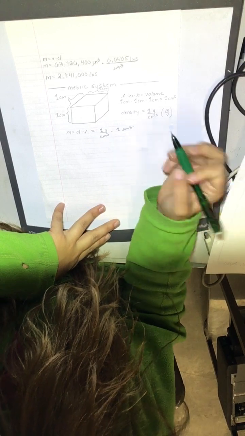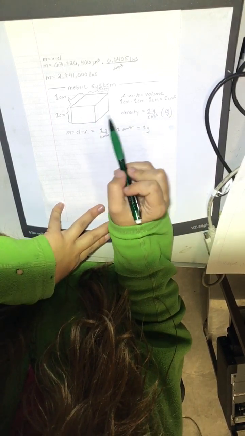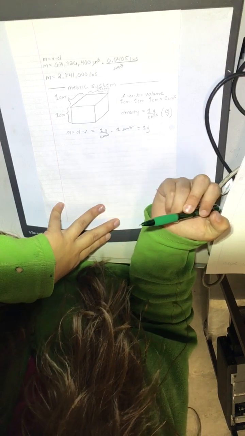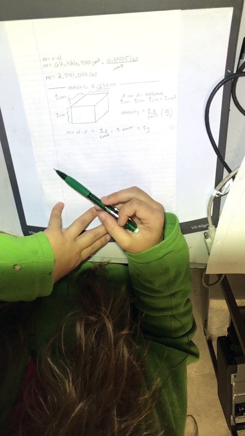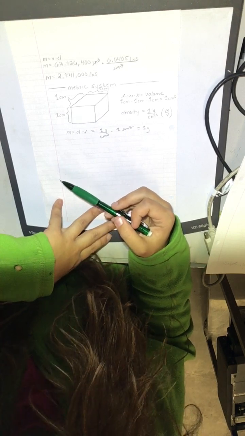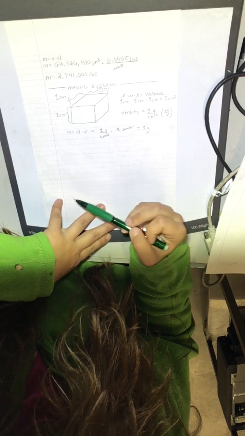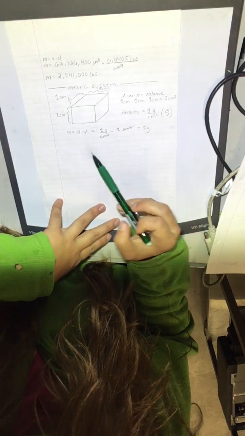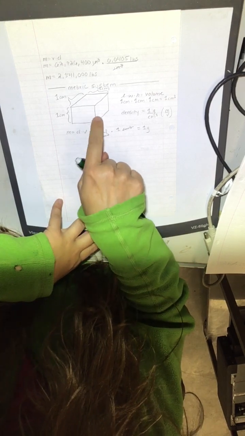So when we cross out our units, we just get the mass of this cubic centimeter as 1 gram. And you guys might look at this and say, oh my gosh, we're never going to get an example like that on a test. No, you're not going to get an example just like this on the test. But what I want to tell you is that every single erosion math problem is this problem.